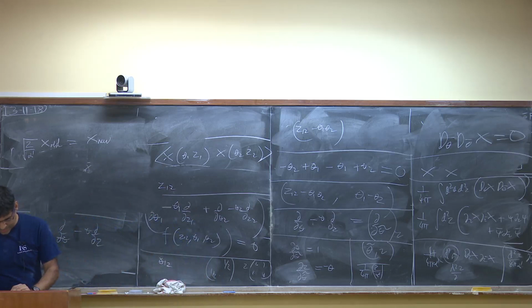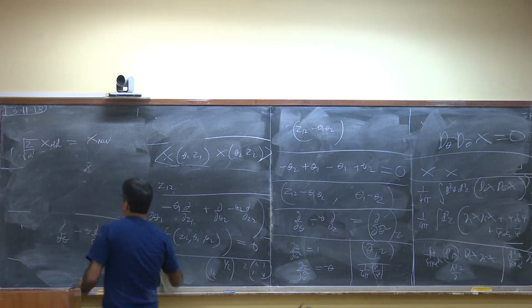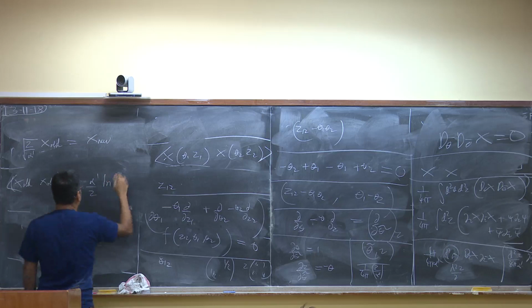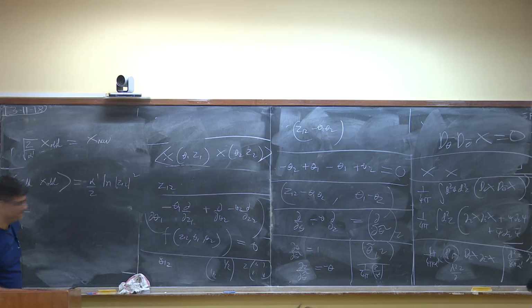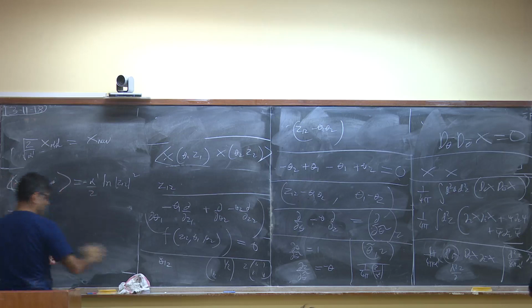Okay, Polchinski says x goes to x times square root alpha prime by 2, which way he hasn't said, so I assume it's correct. Okay, great. So previously what did we have? We had x old, 2-point function was minus alpha prime by 2 log of |z1 - z2| squared. Because x old is equal to square root of alpha prime by 2 times x, we get rid of the alpha prime by 2, so the minus.